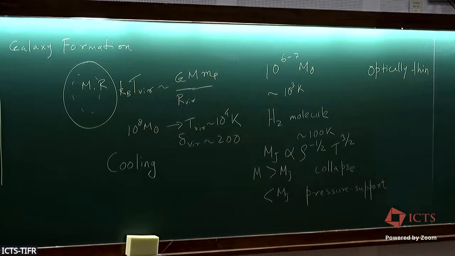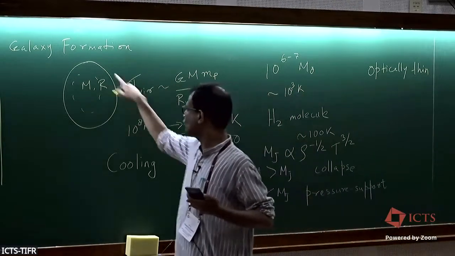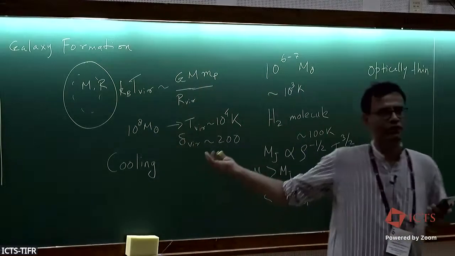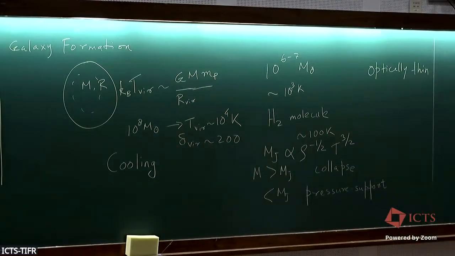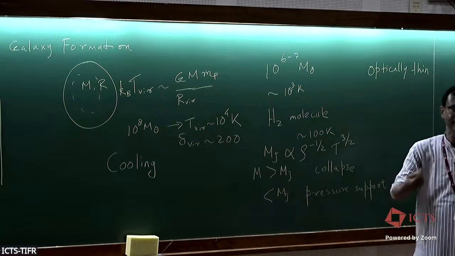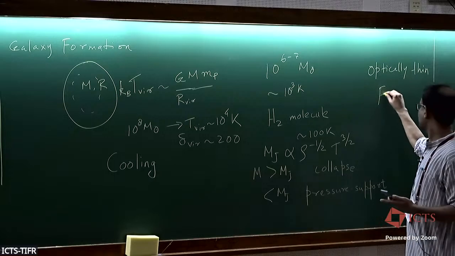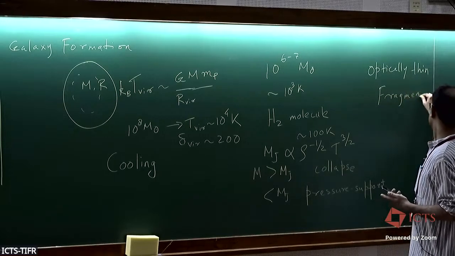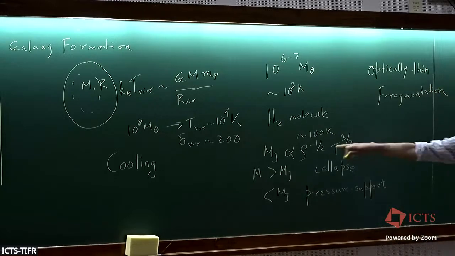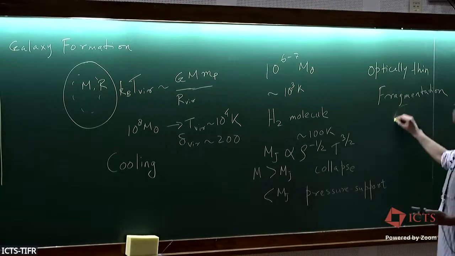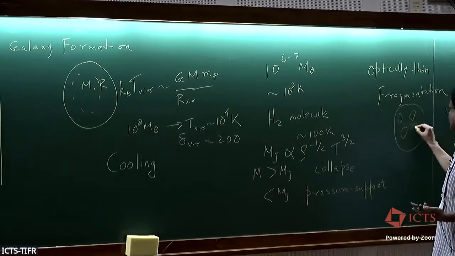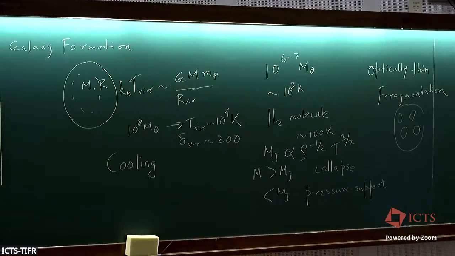What happens is, initially you may have a huge cloud. So at a 10 to the 8 solar mass halo, the baryons can be of the order of 10 to the 7 solar mass there. Okay. This is a huge cloud, but as the Jeans mass decreases, this gas starts to fragment. And depending on what the Jeans mass is, you will form fragments of that mass. So basically you start with this huge gas cloud, then it starts to fragment and then fragment further and so on. And the whole process basically leads to something where rho is high.